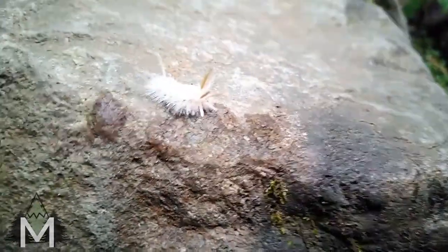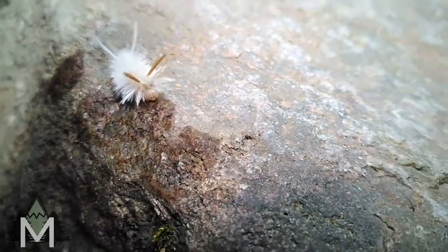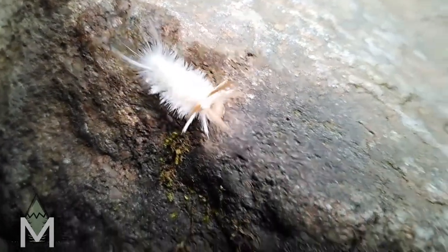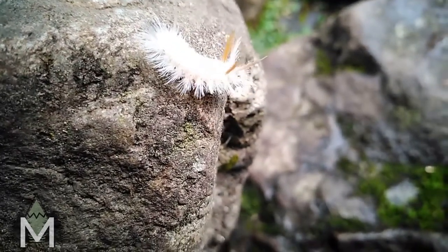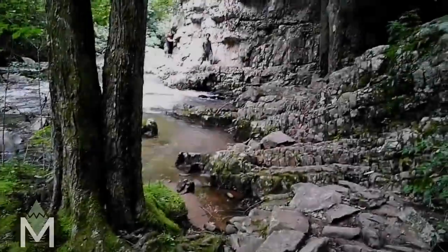I've never seen this caterpillar. He's got little bunny ears. It's the bunny rabbit caterpillar. And this is Laurel Falls. This is the trail. It goes around.